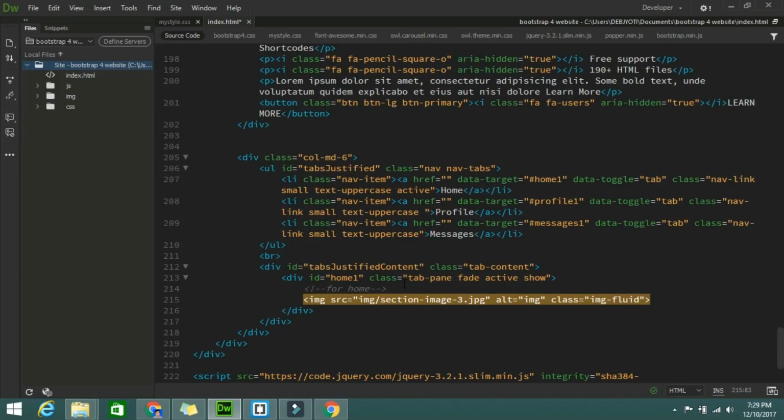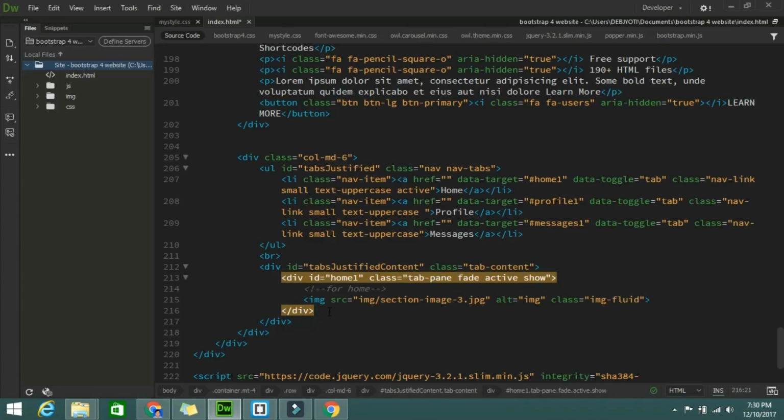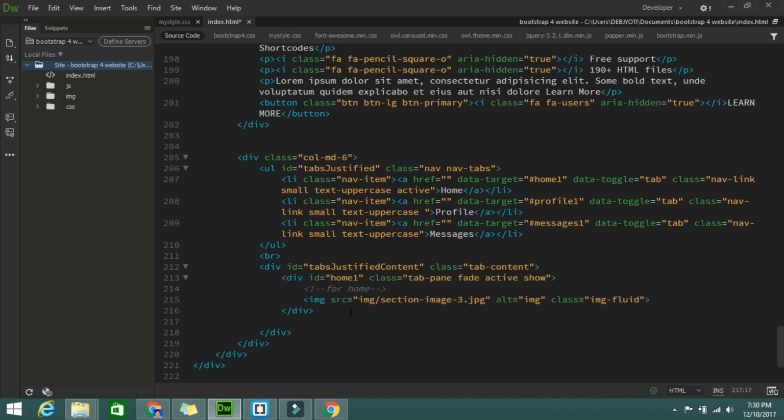Okay, now I have to take the same thing for portfolio. Okay, so paste it.